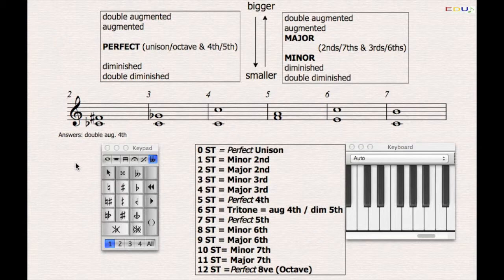One more time. We ignore the accidentals. From C to F we have 1, 2, 3, 4, 5 semitones. Then we consider the first accidental, which is a sharp. It makes the interval bigger, so it becomes augmented. The flat in front of the C makes the interval even bigger, so we go from C flat to F sharp. Bigger than augmented means it's double augmented.